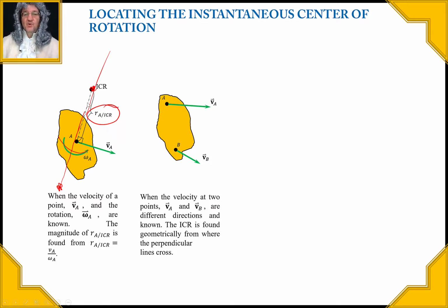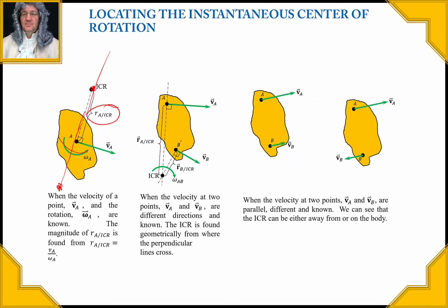Another scenario, maybe, where you might have two velocities. You might know the velocity at each of the points on the rigid body, and now you can just draw the lines through them and find where they intersect. That's the ICR, the instantaneous center of rotation. And then from the geometry, you're going to be able to find what those lengths are going to be. And then from either of those lengths, you'll be able to find the angular velocity, right?